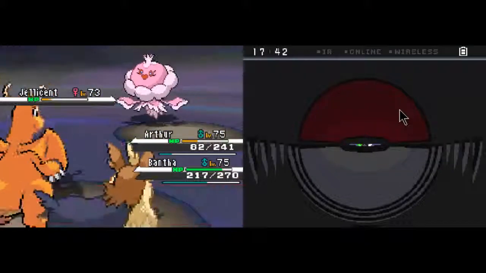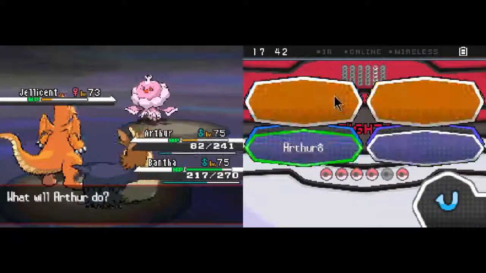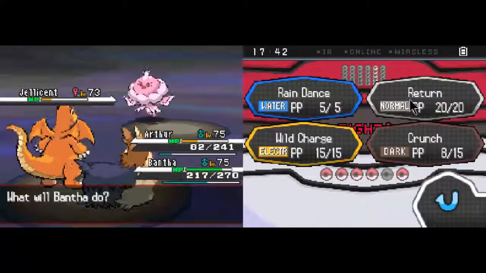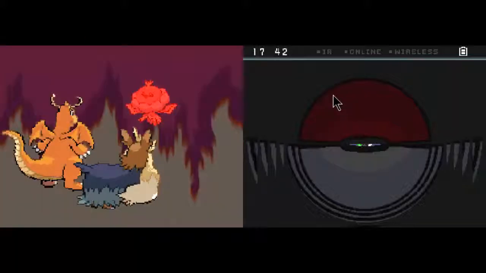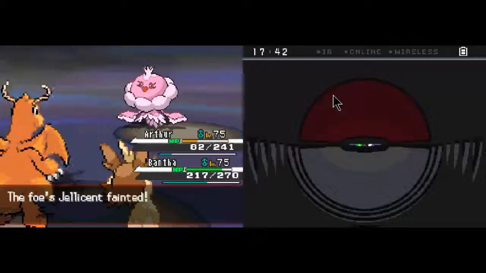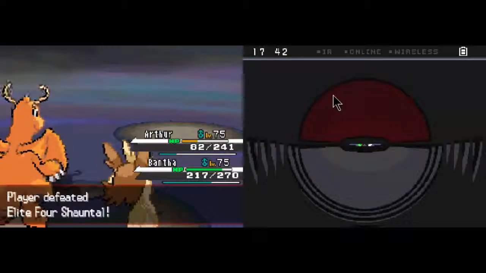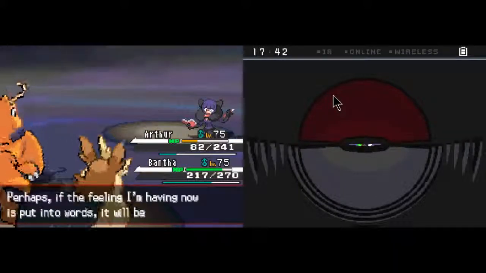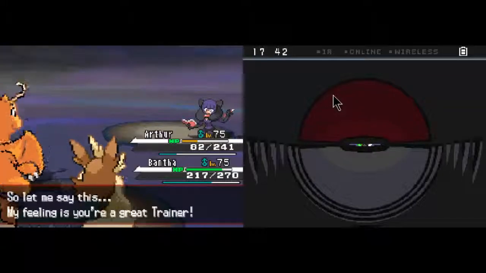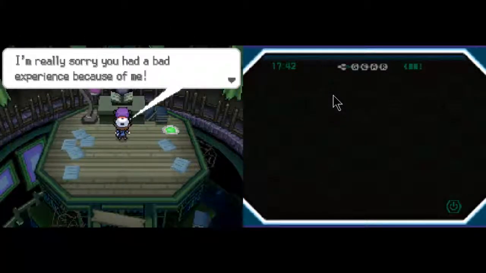Ah, special defense down. That doesn't bother me in the least bit, to be honest. Outrage! And that should be that. There we go. And down goes Shauntal, the first of the Elite Four. Why, thank you. I think I've still got a lucky egg on one of these Pokemon. I thought I saw some different.